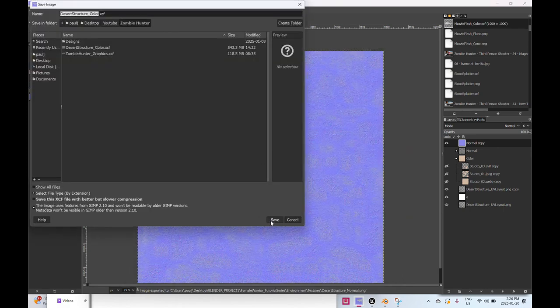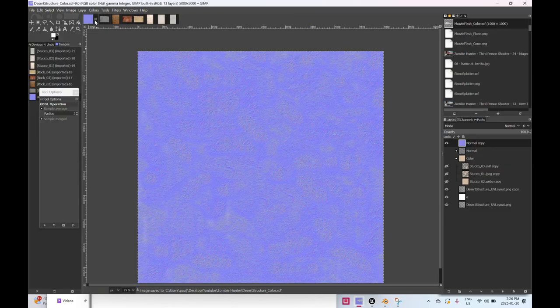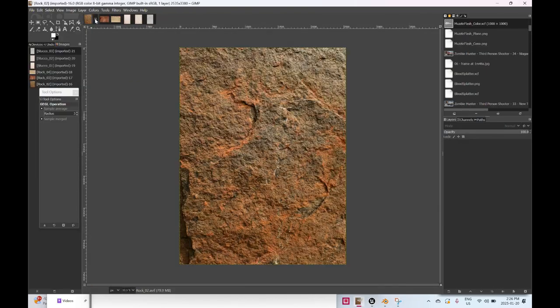Save the entire GIMP file. And I'll just go and close everything.